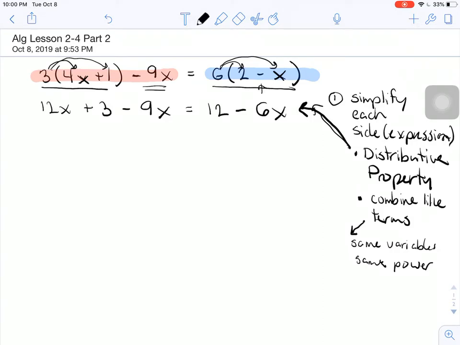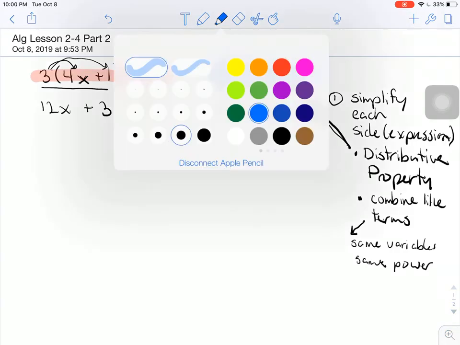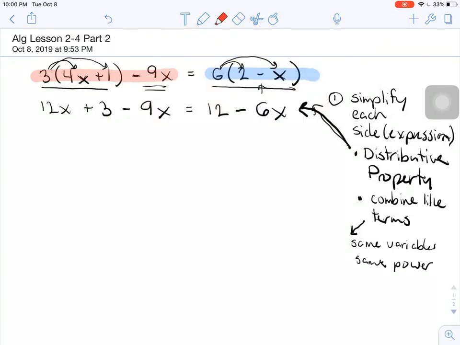The other thing that's really important to remember is that we are working with two different expressions. Don't forget the red expression on the left and the blue expression on the right. The red expression pieces need to stay with the red expression, and the blue expression pieces need to stay with the blue expression. We should not be taking any red pieces and trying to put them with any blue pieces. There are no purple pieces. Red stays with red, blue stays with blue.